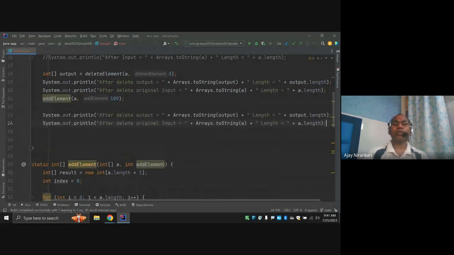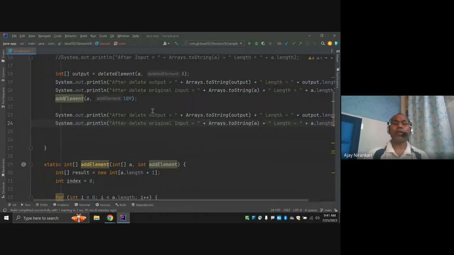Same here, you write this, and here you declare an int array, and what they return is the new array, the new added array.